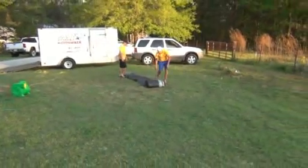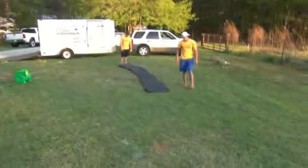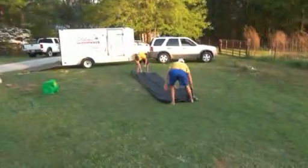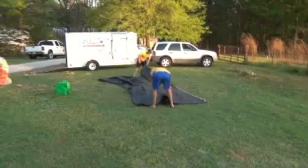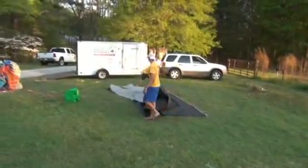First thing you want to do is get the tarp. It's going to be 40 feet long. You want to get it and lay it out on the grass. Water slides always have to be set up on grass. We don't ever set up any water units on asphalt or concrete, anything hard that would cause a bad medical issue if you fell on it. We don't want that to happen.